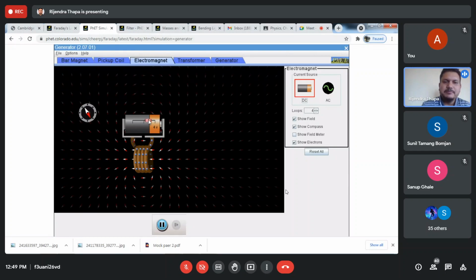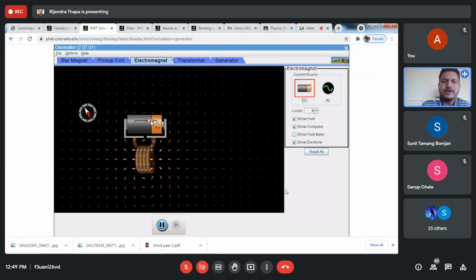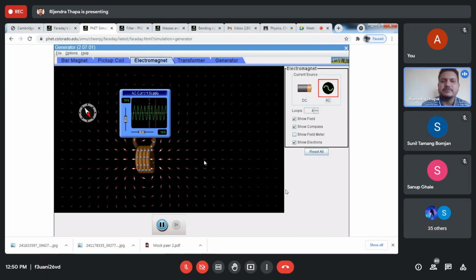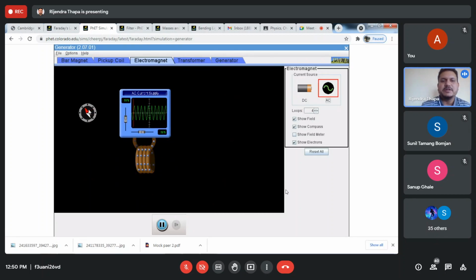Now again, if I make this charge static, no magnetic field is created. Now, if I again make this charge move by applying a certain potential difference between the ends of the wire, then we find the magnetic field is being produced. Or here, you can see that because of the vibration of the charged particles, a magnetic field is created.